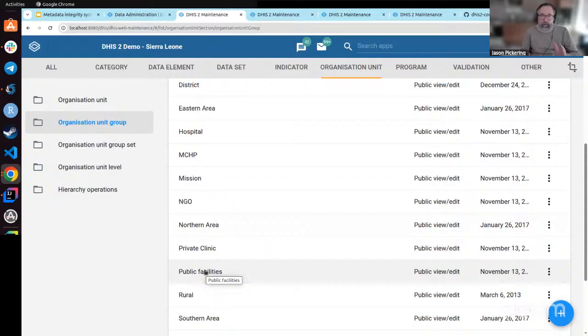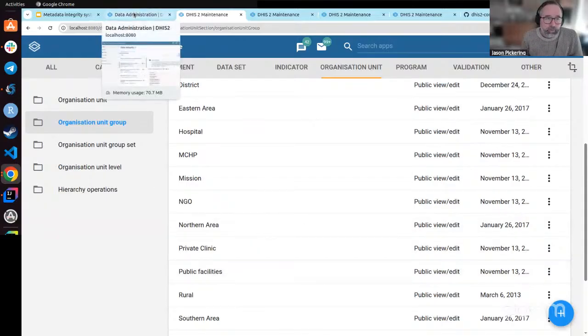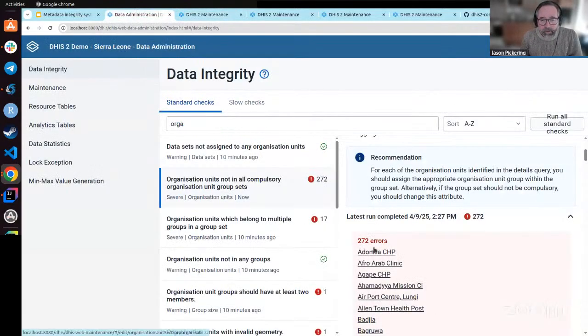So again, the linkage from this UI back into the maintenance UI is done on a best effort, but it may not always give you exactly what you need to solve the problem. It may be enough to give you a little bit more information in terms of what this particular metadata object is about, but it does not always give you all of the information that you might need to actually resolve the problem.